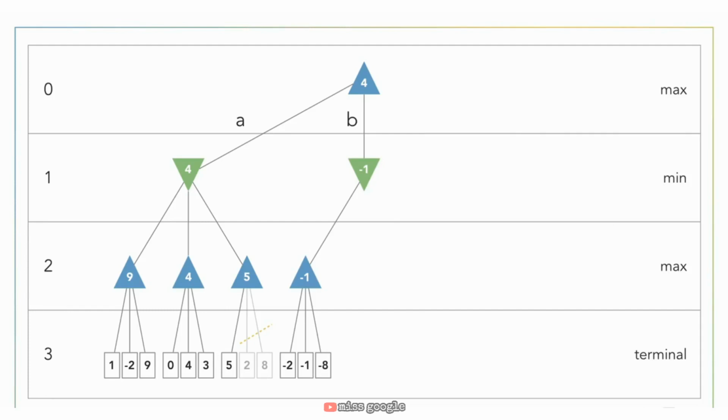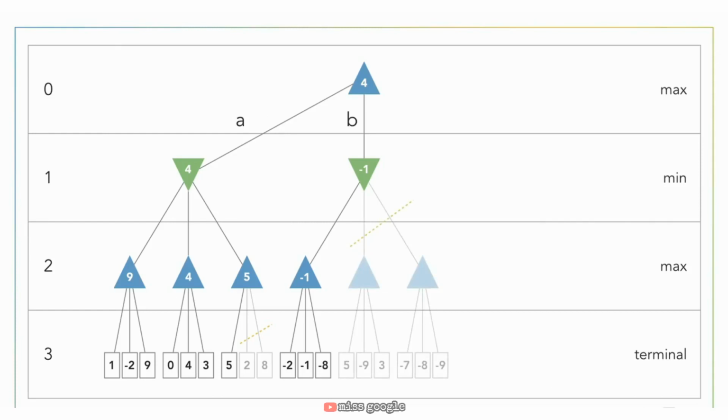Notice that the top max node has seen a max value of 4 so far. So anything less than this alpha of 4 is reason enough to stop checking at the min node in level 1. The reason is that checking more values will only reduce the min value in level 1, so we are sure it's not going to be chosen by the top level as a replacement for alpha. So we might as well stop now.